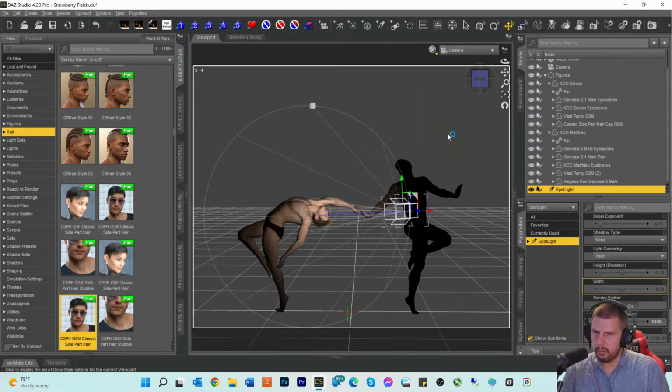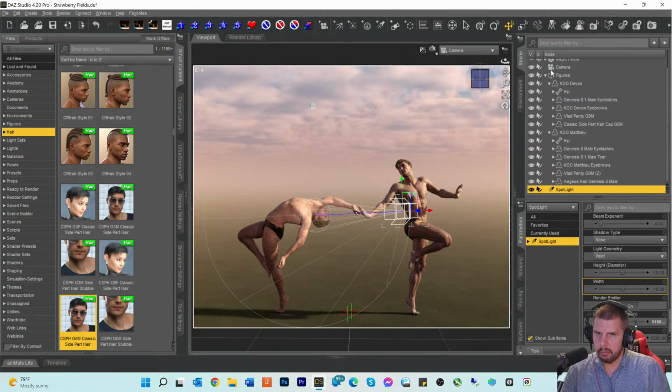You know, I need hotkeys for this. I had to redo my computer, and I need hotkeys for Iray and texture shaded mode. Okay, let's give him a face light as well.